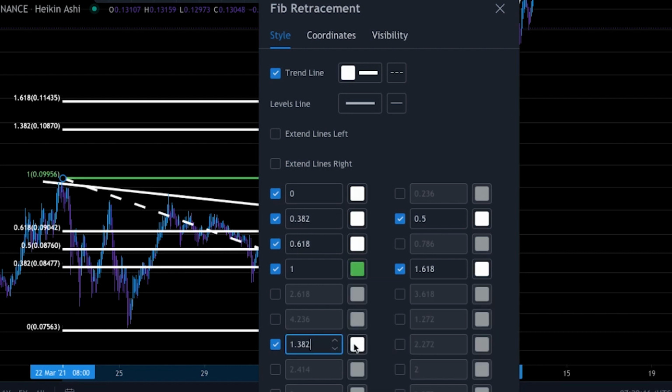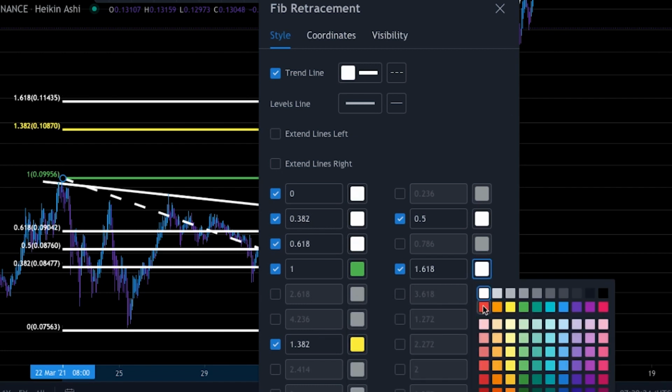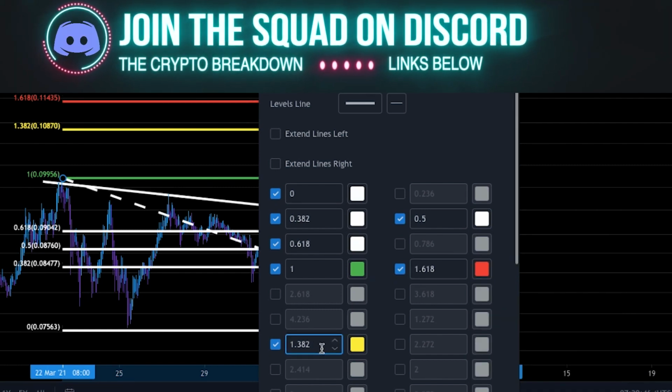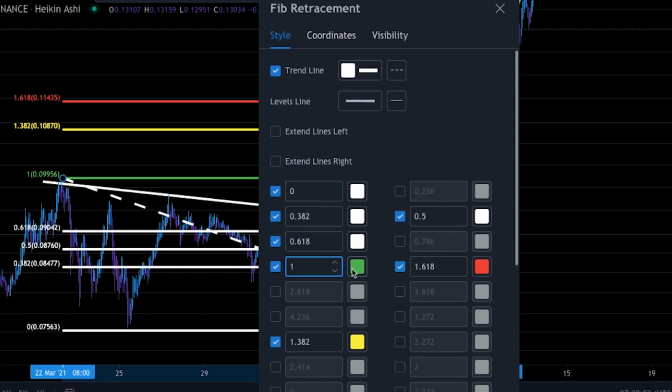This right here I'm going to make yellow, the 1.382, and the 1.618 I'm going to make red. So when I'm entering trades based off of probability of how likely I am to hit those targets, or when I should start to scale out of a trade, it will depend on the market where I most likely will see price going. When the market's super bullish, obviously I'm going to call it to the 0.618, kind of questionable 1.382. But the green target is a safe way, in my opinion, for you to take a lot of profits and consistently stay profitable when trading.